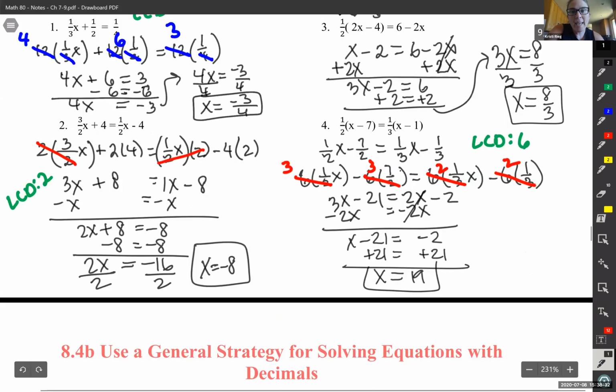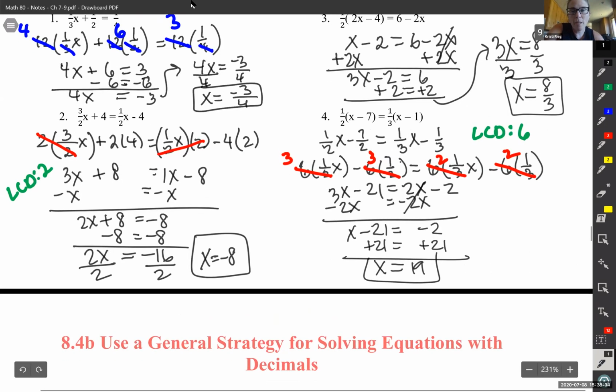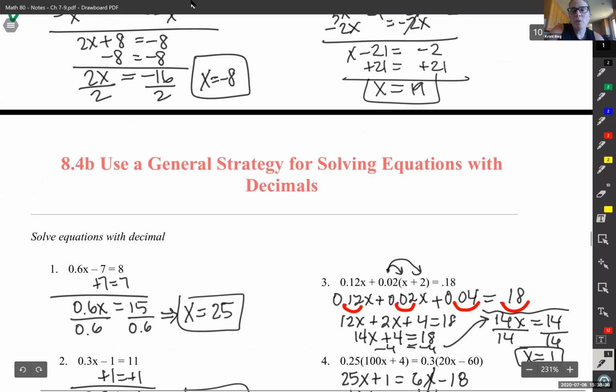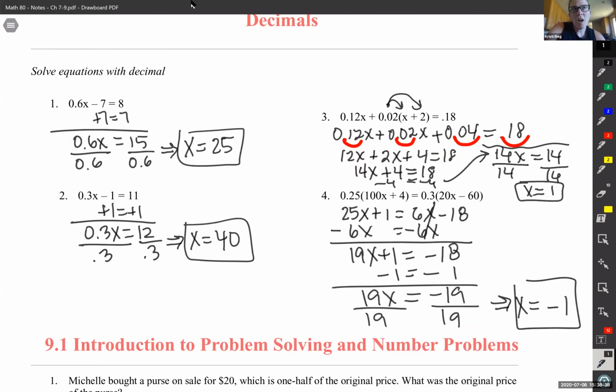That's going to be a lot harder for me to guess what you did wrong if you send me a wrong answer. So don't say, I'm having problem on number 25 or something like that. You can send me the problem, or even better, take a picture of your work and send it to me, and then I can look at what you did, and then I can get you back on the right track. So practice, practice, practice.